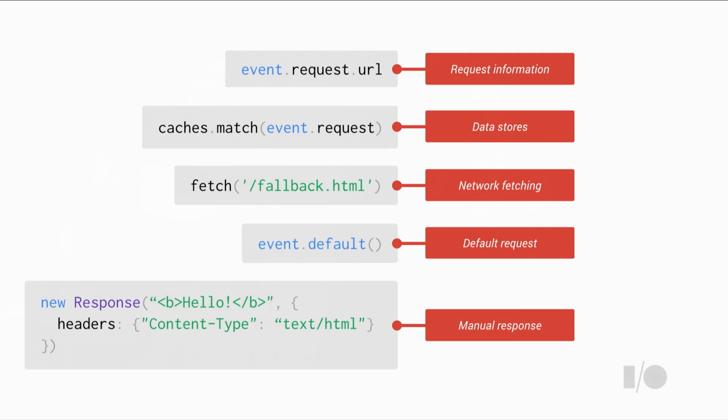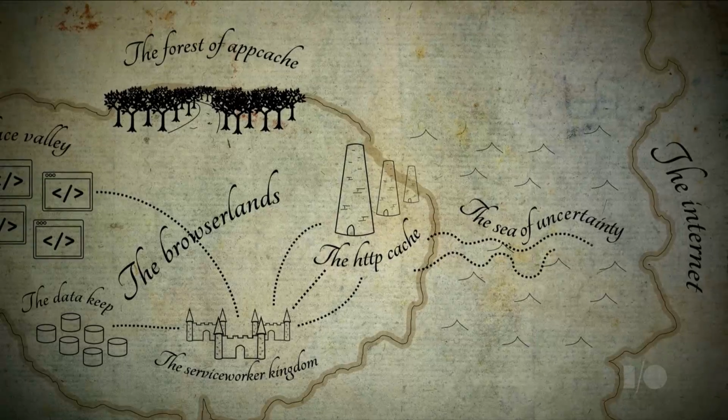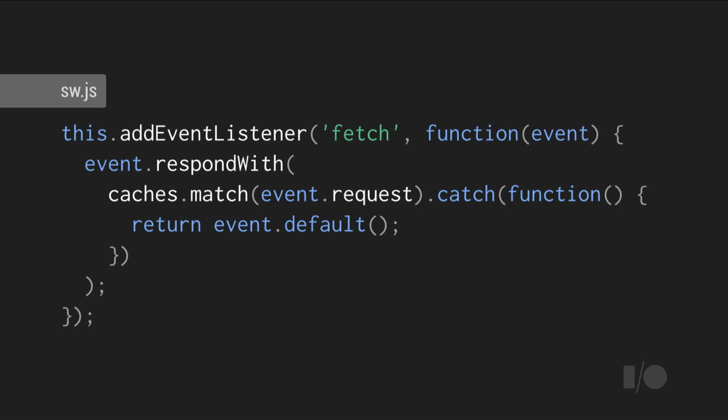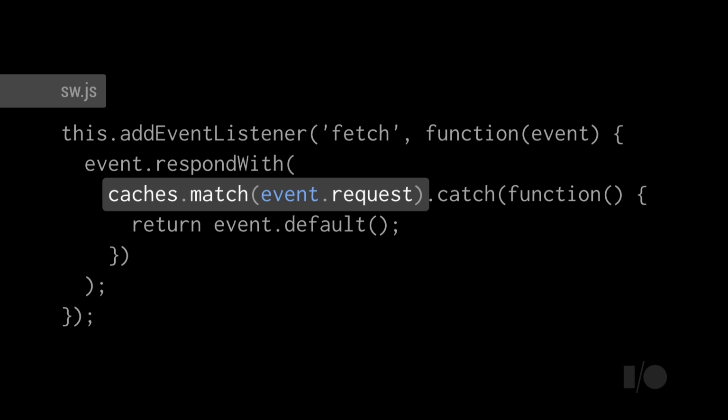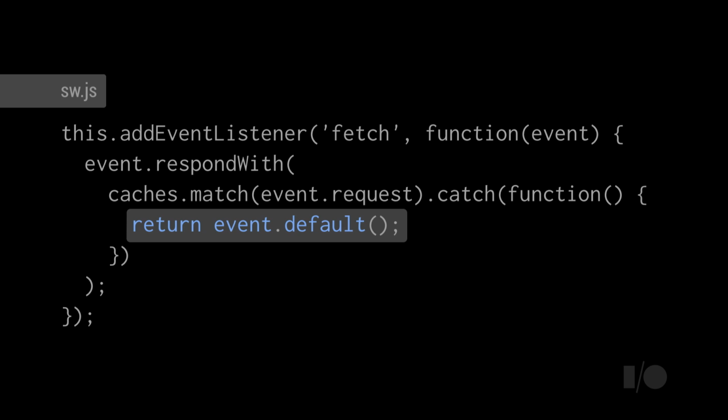And I think the best part about this is that you don't have to pick just one. You can fall back from one response type to another, or you can even race multiple requests across the network to the local disk. Basically, you can do whatever it is that you want to do that's best for your application. So for the quiz app, we handled most requests by responding with something that matches from the cache. Not everything has a matching cache entry, though, such as posting answers or analytics pings. So for those, we catch things without a match, and then we go to the network instead.